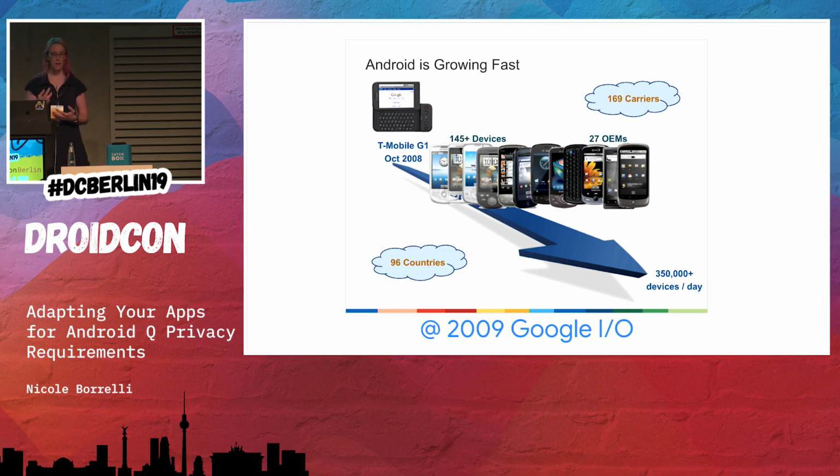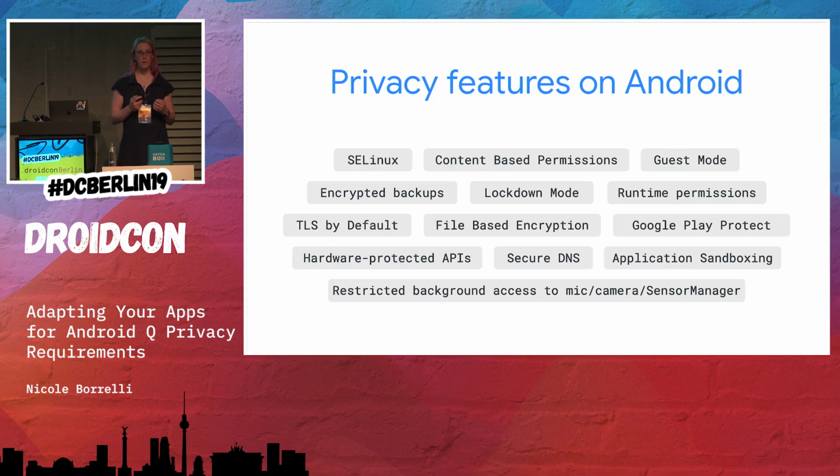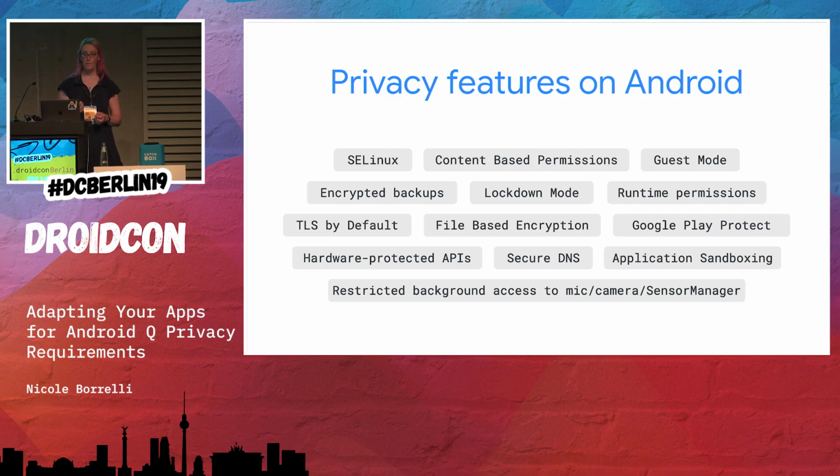And over time, mobile OSs have matured, and user expectations and behaviors have also matured. Nowadays, people are much more conscious of their privacy and especially what sort of data they're sharing with apps. We knew early on that privacy was going to be a key theme going into Android Q. And we wanted to make sure that we could build upon all of the different privacy features that were present in the OS.